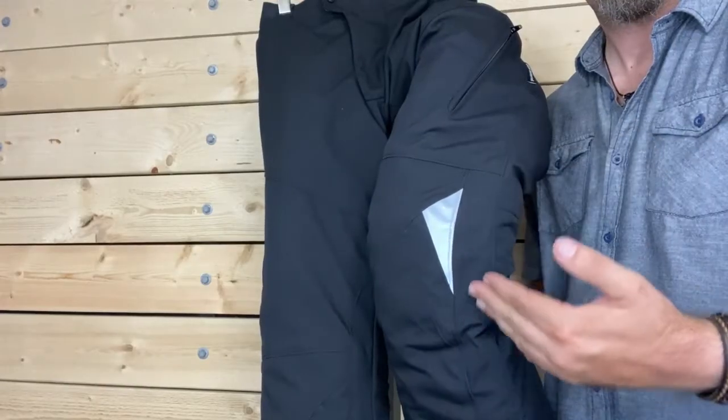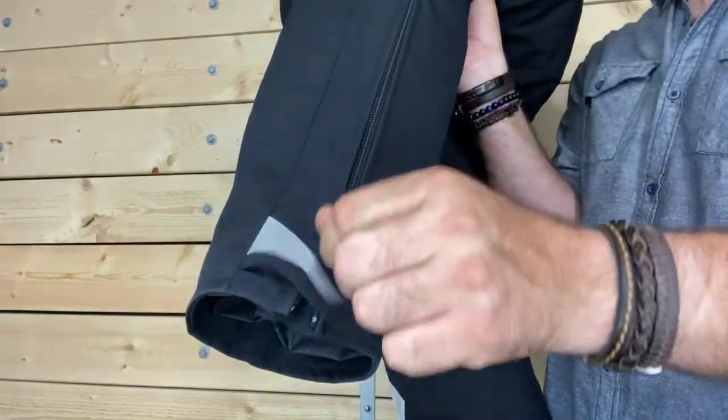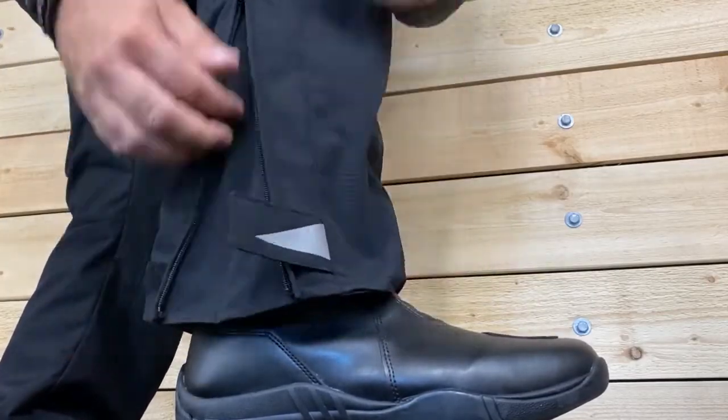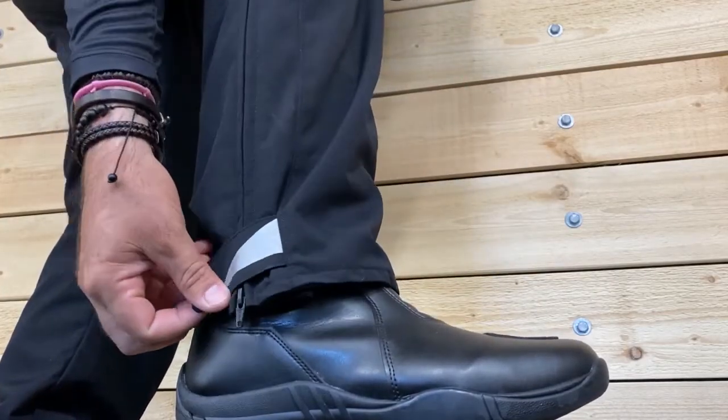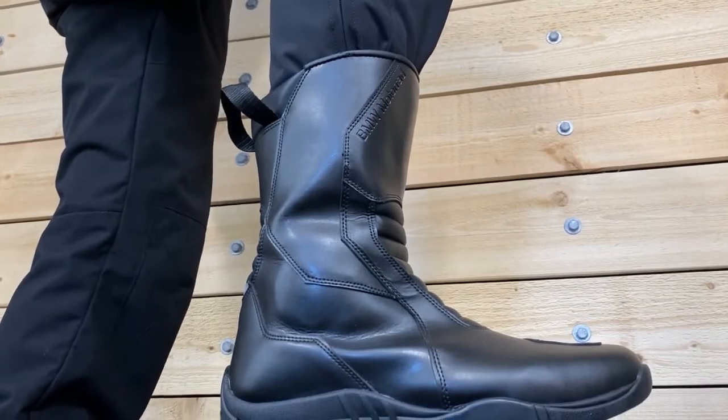Additionally, to help with visibility, these pants have reflective panels at the knees and at the hems. The BMW Essentials Pants have zips at the out-seam hems to help you slide them on easily. The adjustable hook and loop hem fasteners allow you to close the pants close to most boots. Additionally, these features make it convenient to tuck the hems inside the boots if that's your preference.